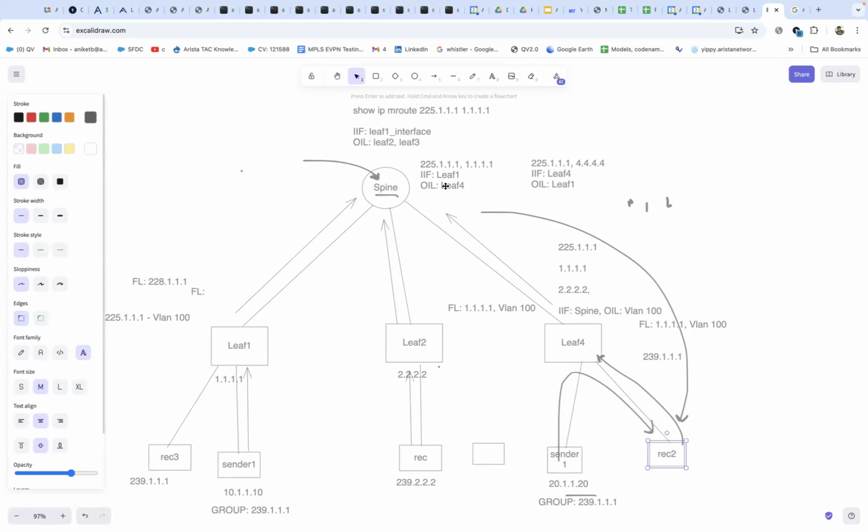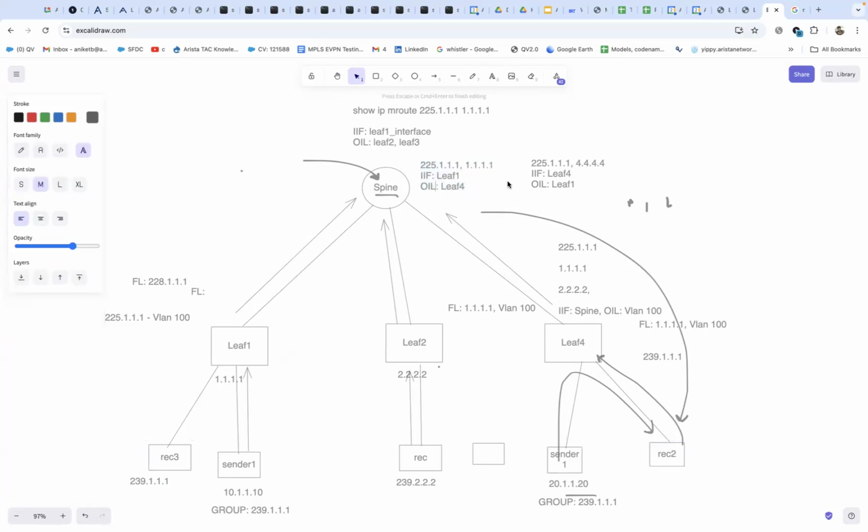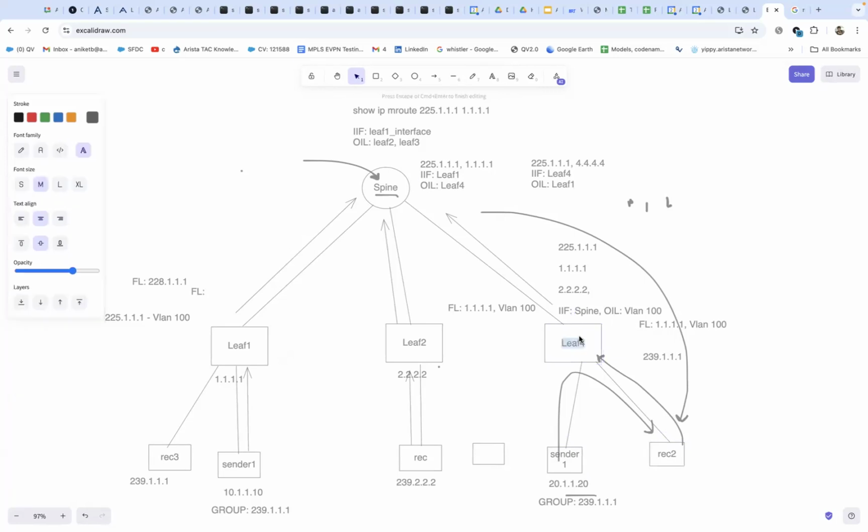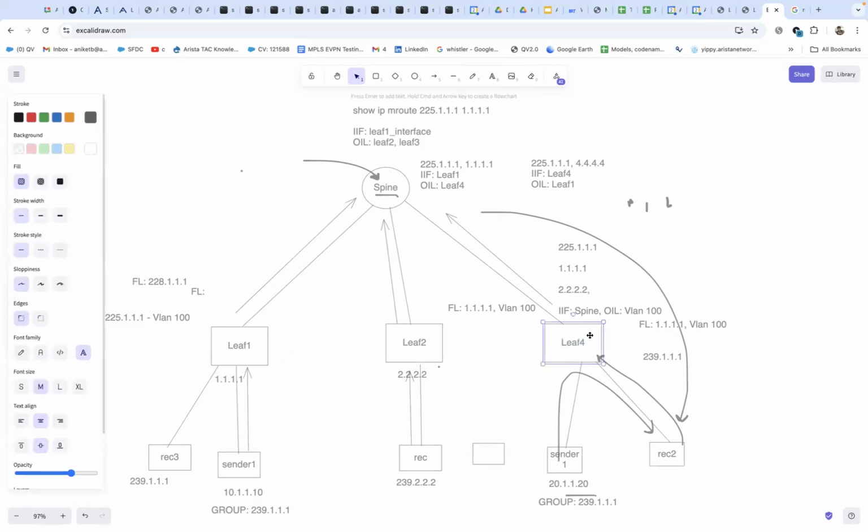No, this M route is created based on the receiving VTEP, because the receiving VTEP has to join the underlay tree. So if both of them are connected on the same leaf, this receiver is going to send the join. No, but it will not send a join for itself, right? It can't send an SG join because your route to source, which is 4444, is my own IP. So it can't send a join to the spine. Okay, got it.